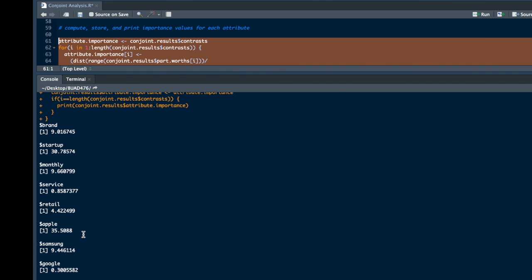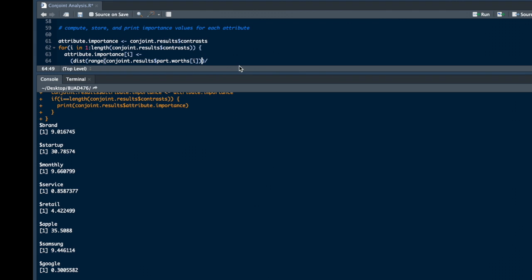So consumers, when looking at options, seem to place the most importance on the attribute, whether the mobile provider has Apple products or not. And then Google Android products seems to have the least importance in the consumer's mind.